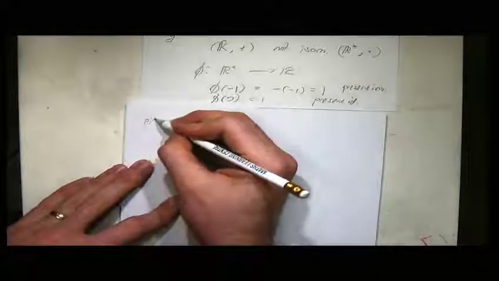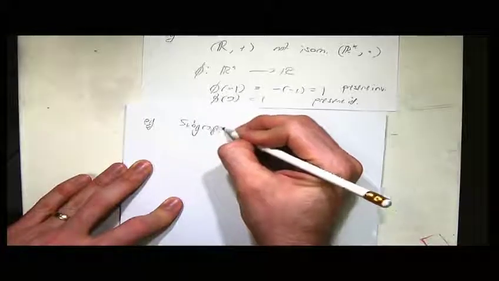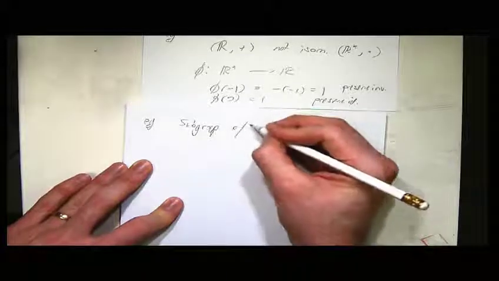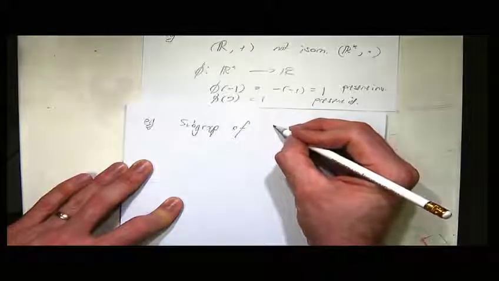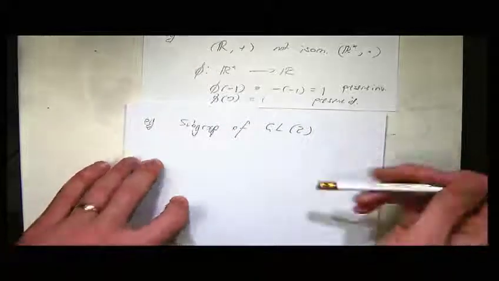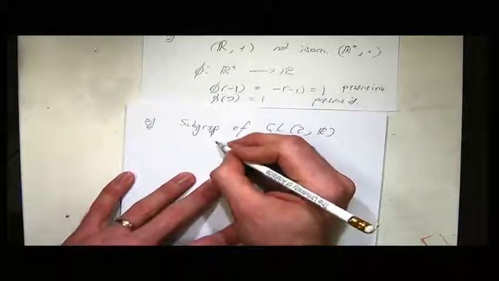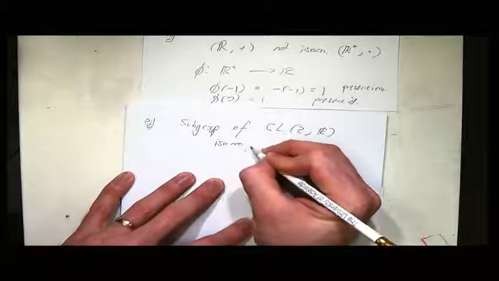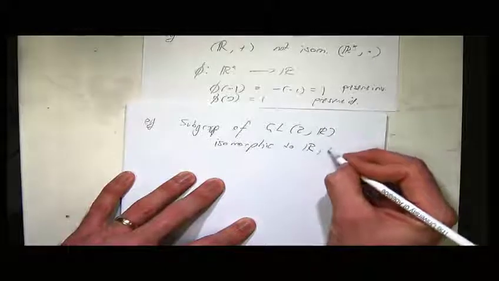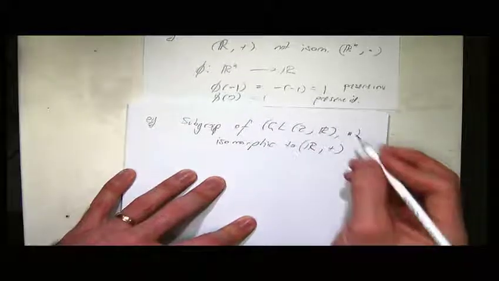So, subgroup. What's the name of the group of invertible matrices? It's GL, GL 2 R, or is it 3, R2? R. Yeah, I can never remember what order they're going. This is under plus, and this is under matrix multiplication.